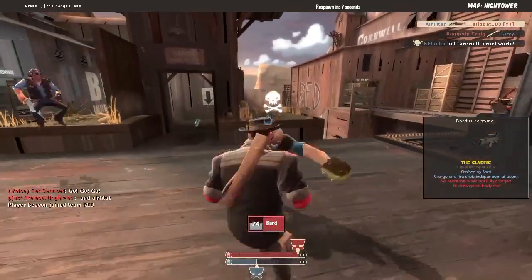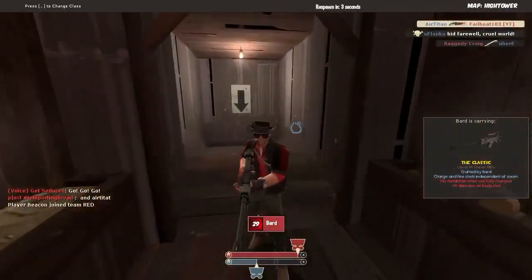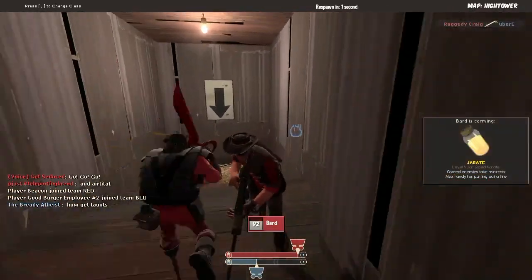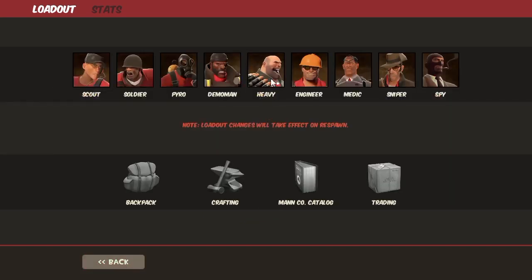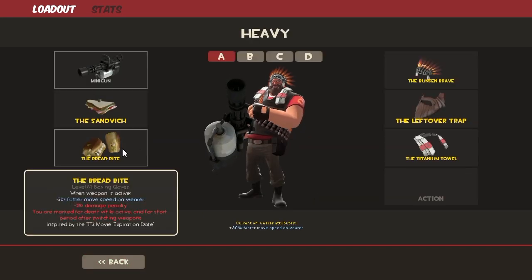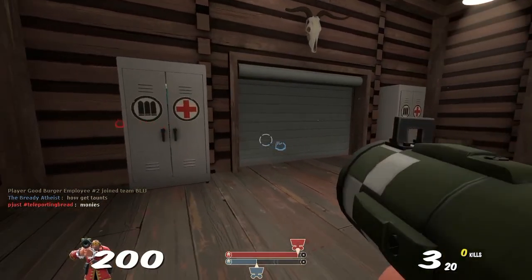This is going to change a lot of things, guys. But I do actually have one more thing to show you, and that would be a new Heavy item. It's not actually specifically a new item. It's the Bread Bite. Basically, it's a reskin of the Gloves of Running Urgently.